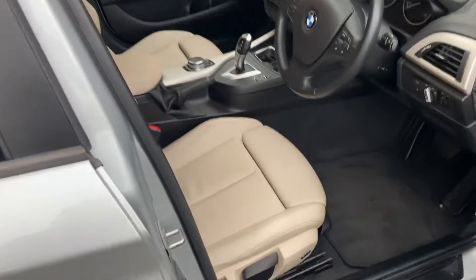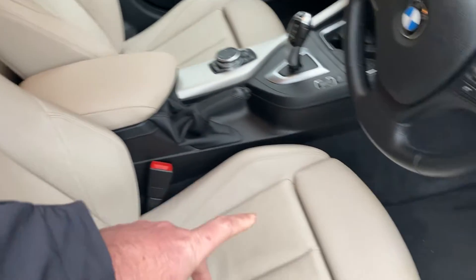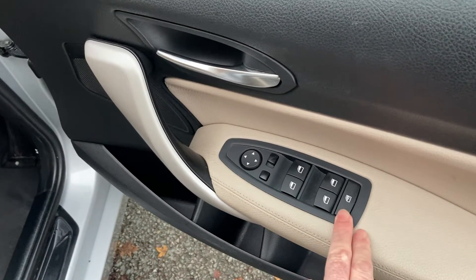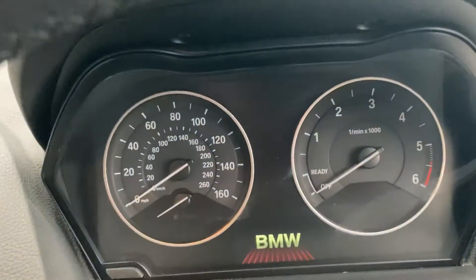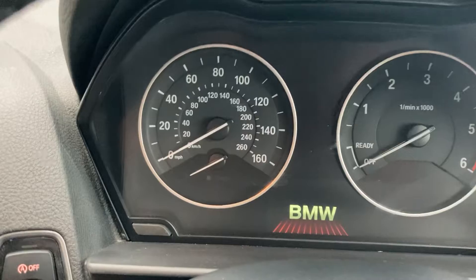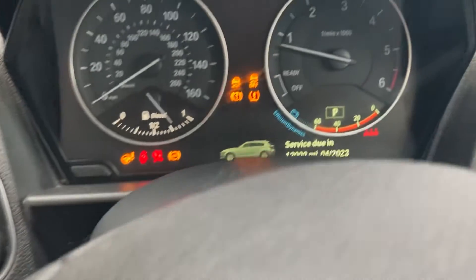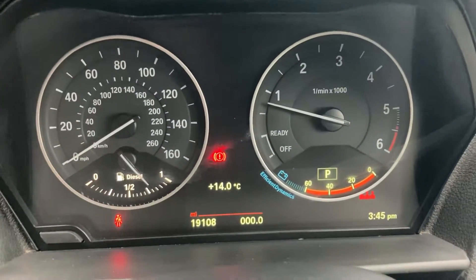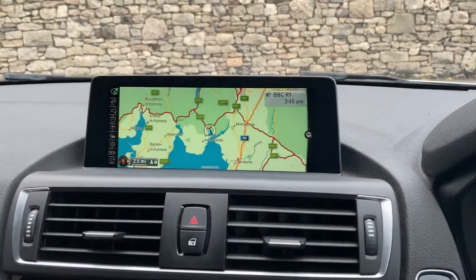We've got the full Oyster leather interior, and the sport seats give you bigger side bolsters and adjustable under-thigh support. Electric windows all round — you can lock the rear ones from the front. We've got electric folding mirrors. Jumping inside and closing the door — push button start: foot on the brake, press the start button and the car comes to life. As you can see, 19,108 miles is all it's done.